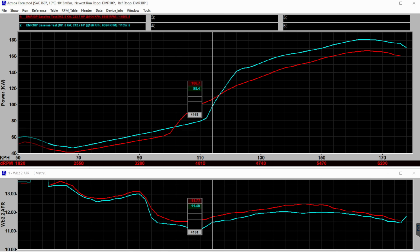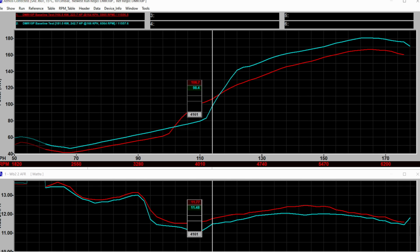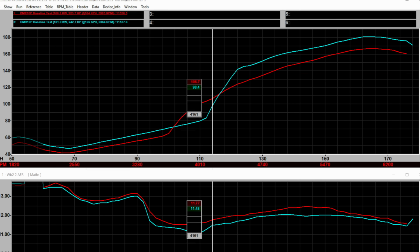That's healthy. Hey Martin, the engine's still in it. No, the engine's still in it, and it just kind of made the number I was hoping for. From looking at that, I think we've got the cam control backwards. I think it needs to be turned on down the bottom. So we had it turning on up the top, but in actual fact, I think it wants to be on down the bottom. It just wants to be on from there to there. See where they cross over?